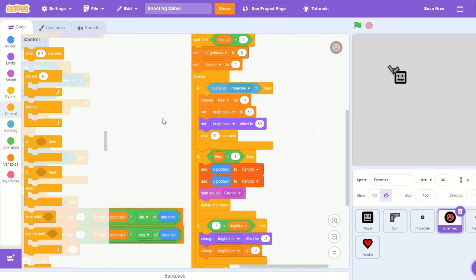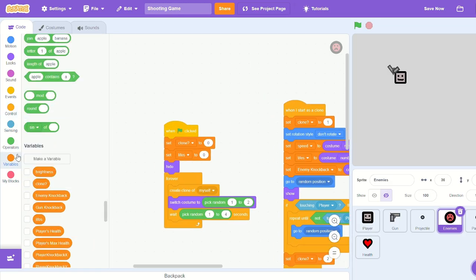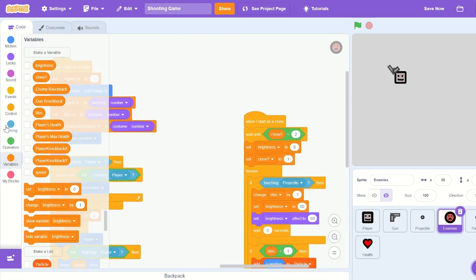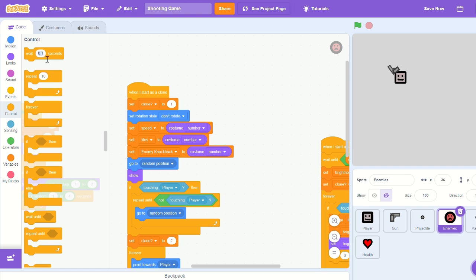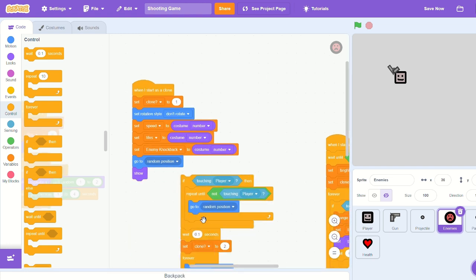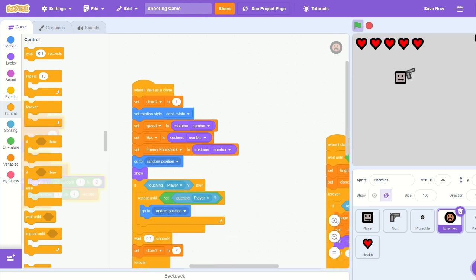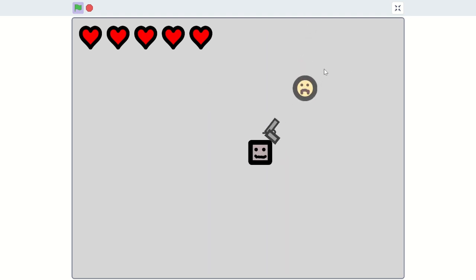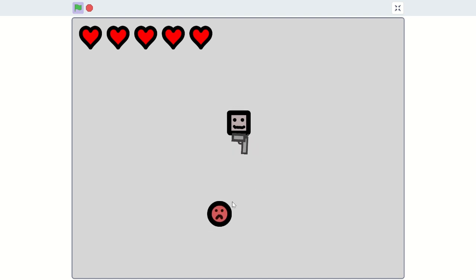Okay. So if we go into enemies. Let's add 0.1 seconds after we show and spawn. Or maybe let's do a minute, so that way we get to see where they're spawning and then wait just a minute. So that way we have a second to get out of the way of the enemies.